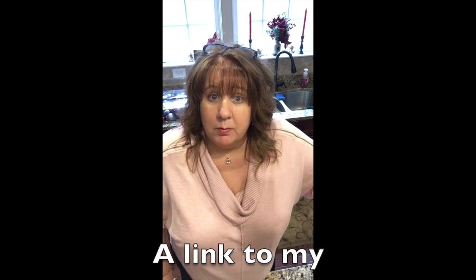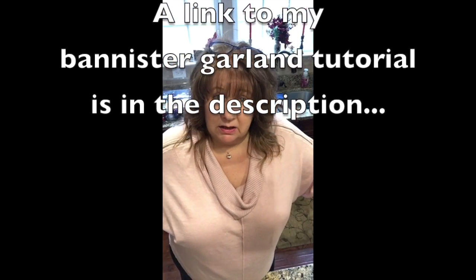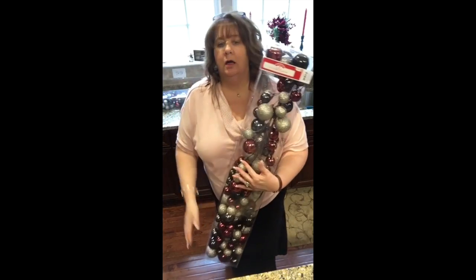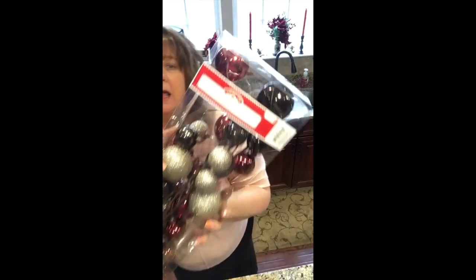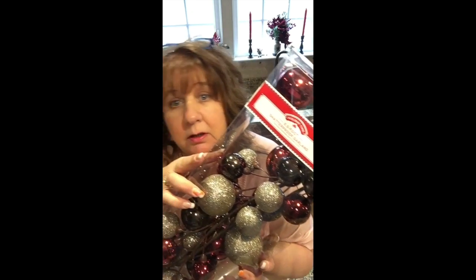And I decided, since Walmart is now selling those ornament garlands that I used on my inside stair banister in 8.5 feet lengths, that I just went and bought 3 today. 3 boxes of them. They come in a box like this. Check it out. I'm tall, so they're about 3 feet tall, I guess. And as you can see, they're 8.5 feet and they're about $25 each. So not necessarily a cheap thing to buy, but it's something that will last for years.